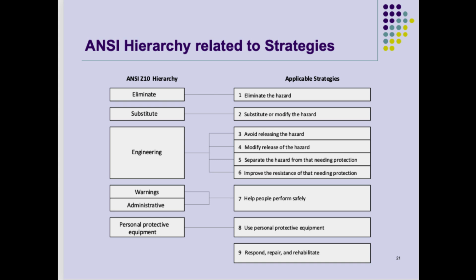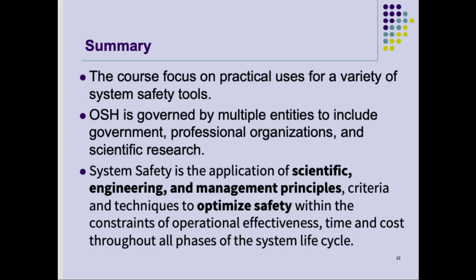And so if we kind of take a look at this on the flip side, there's certain strategies that we're able to put into place. And our strategies help us reduce the risk, reduce the hazards in the workplace. And so we'll spend some time looking at these strategies and going through them, because they're part of the system safety process. And this is just an overview of the way the book is set up and different terms and techniques that it uses, which we'll go into more detail when we take a look at that chapter.